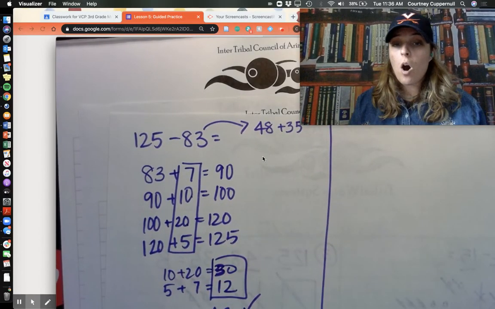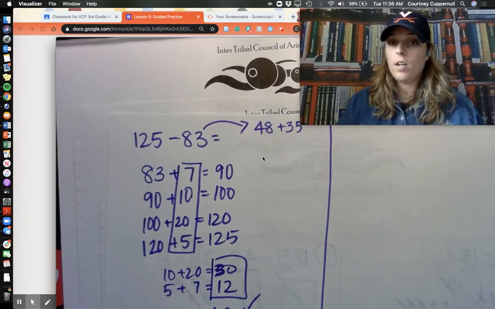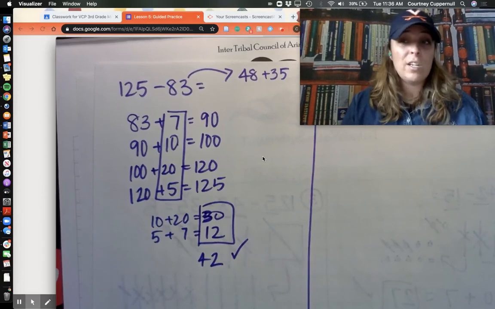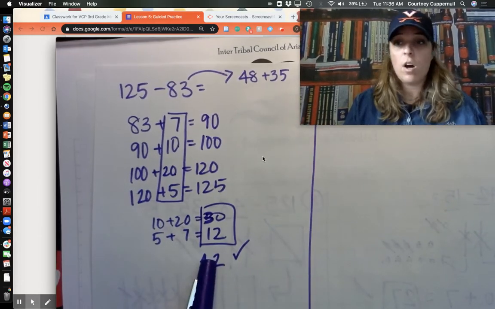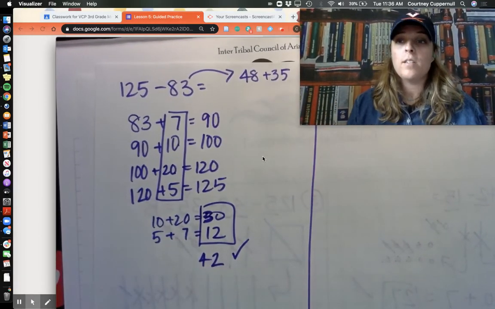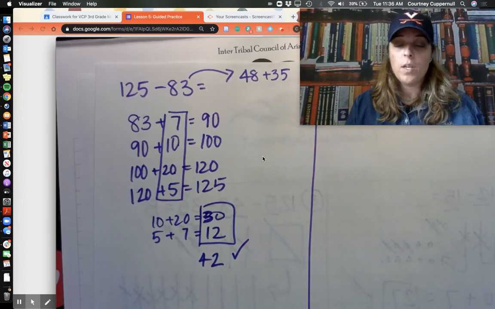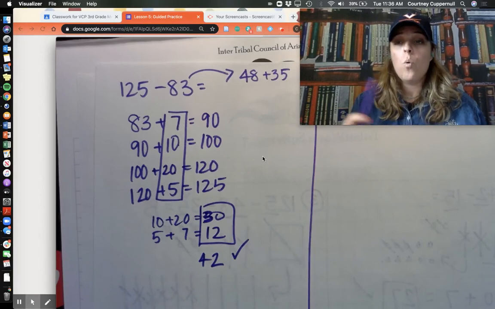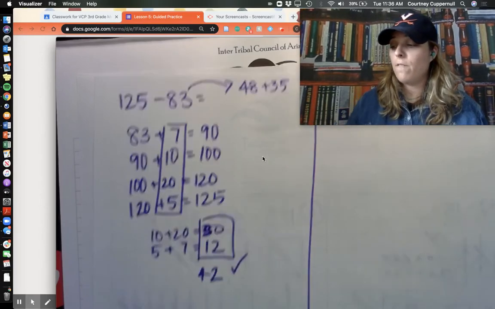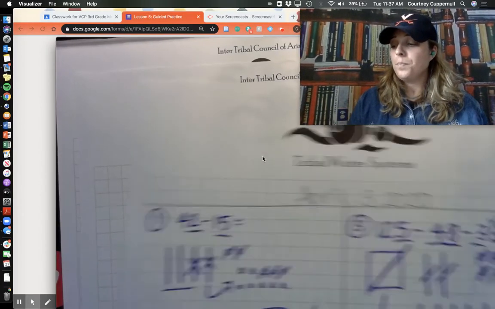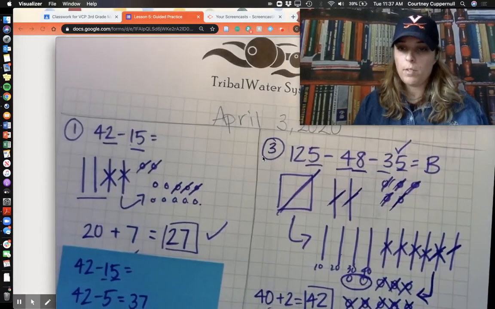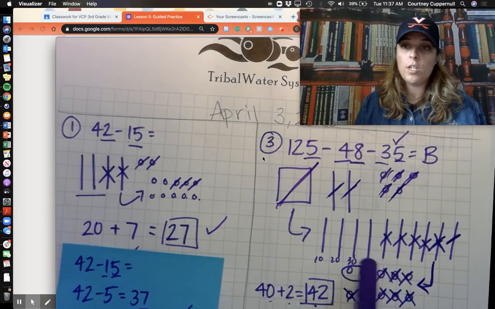All remembering though, this starts with us regrouping with our subtraction. We can still be using some addition to check. Notice how I used this as a checking strategy. I didn't use this to solve because today we are using that subtraction with regrouping strategy. So on your independent practice, I would like to see you guys solving these with the regrouping strategy first. That means either doing your picture strategy and breaking it apart or doing it in your regrouping number sentences. I do want everybody to try the picture strategy on their independent practice.